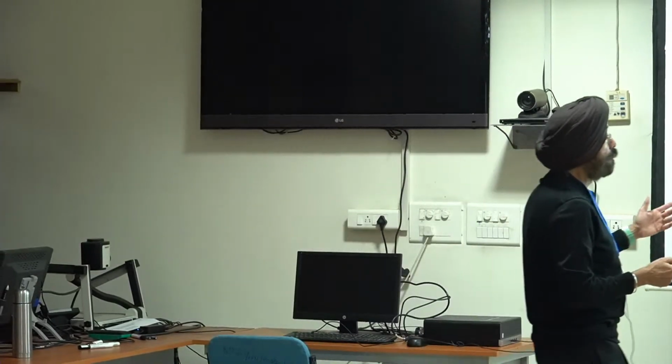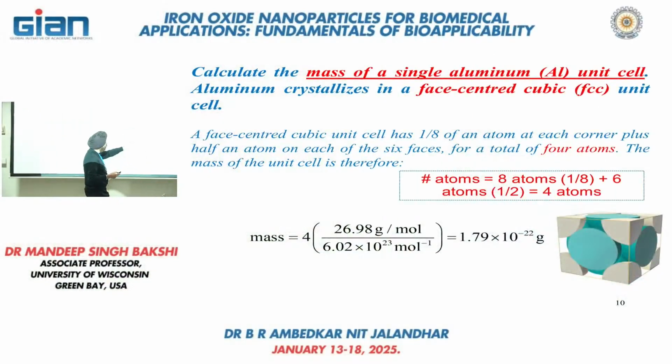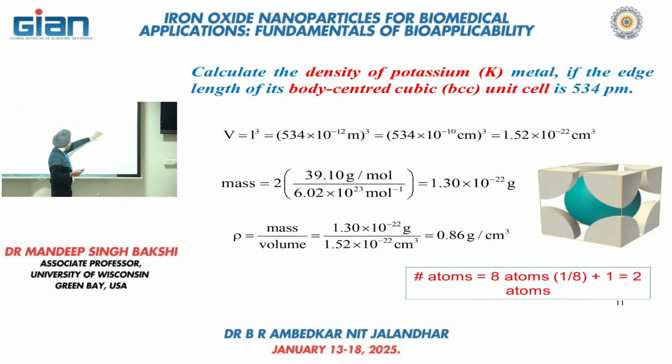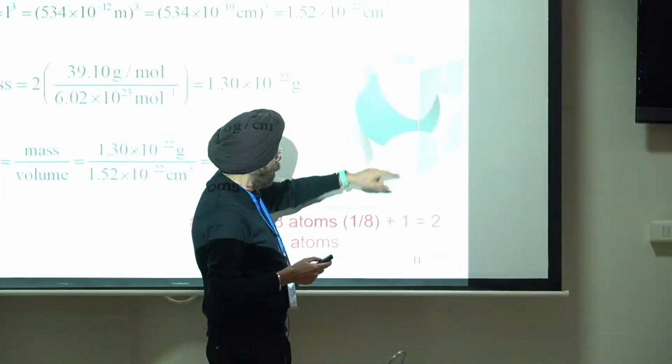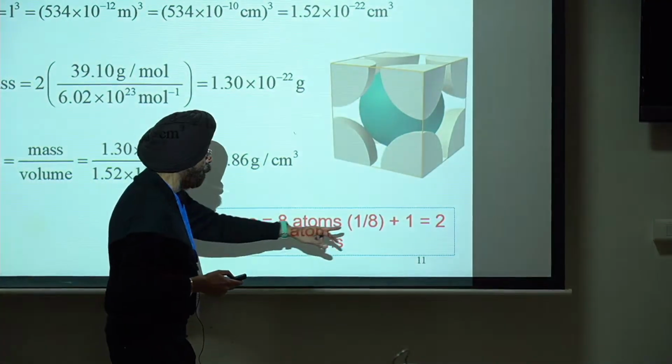You got my point? So very important, because most of the questions will never tell you how many equivalent atoms are included in the unit cell. So that is the case over here. That's what I'm saying, you need to figure out how many atoms there are. It's two atoms, right? We've already talked about it. So two atoms.